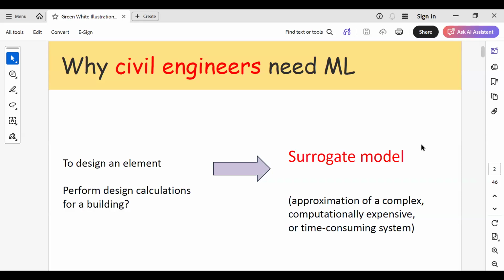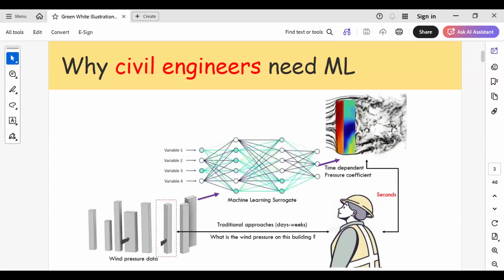So instead of that, the machine learning model can be used as a surrogate, obtaining these solutions or whatever you require within a very quick time. So let me give you one example.